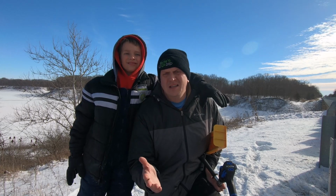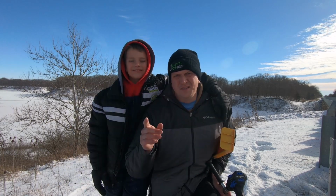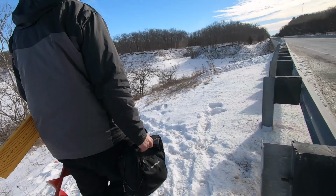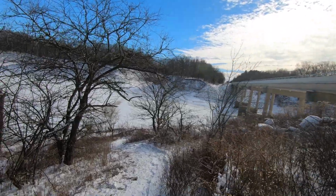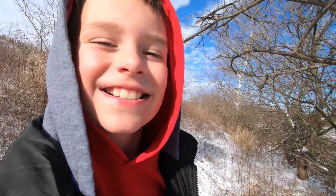Yep. First time out here. We're kind of running out of cold weather, so we're going to give it our best shot. Let's see how we do. Follow along. You'll see us next out on the water. Got a little better view, but we'll look at this, guys.